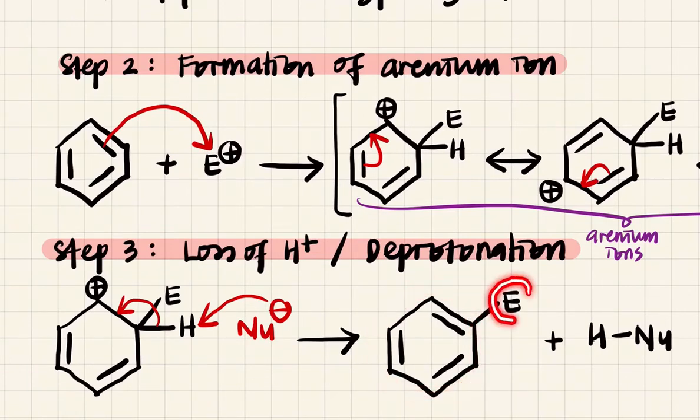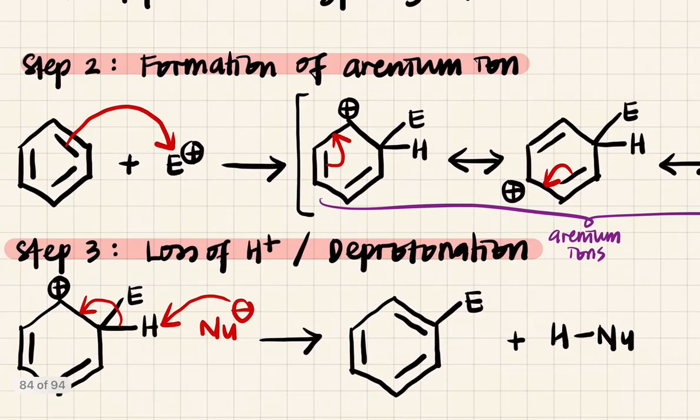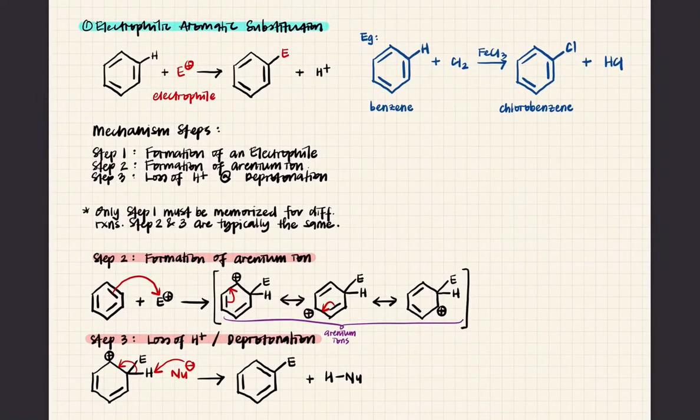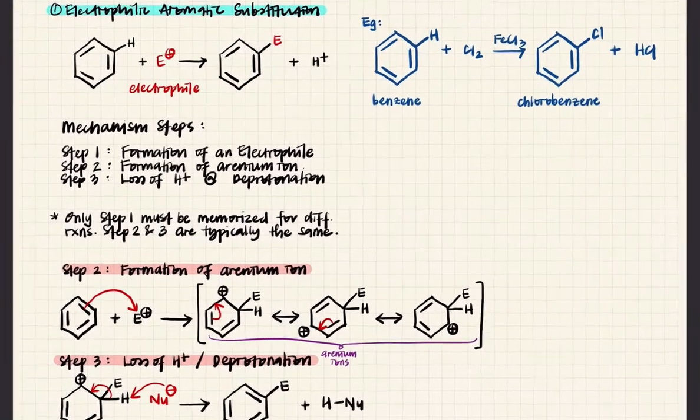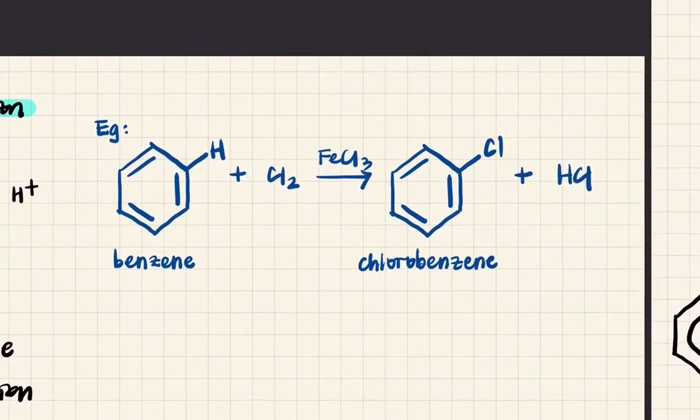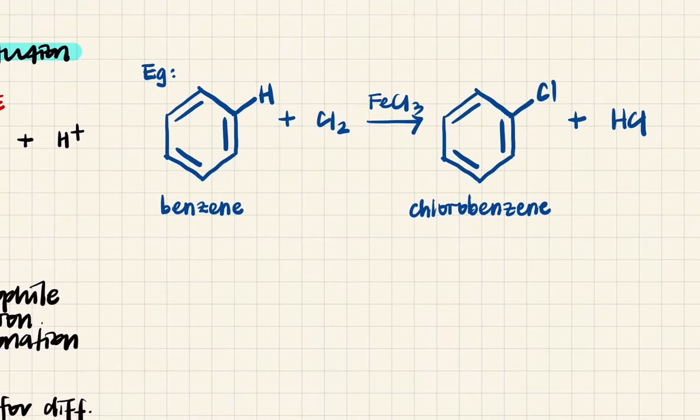Now you have your electrophile attached to your carbon of benzene ring. And then ni awak dapat balik lah whatever awak form dengan hydrogen tu. Did I show you this? So ini basically contoh for electrophilic aromatic substitution lah. You know that benzene is nucleophile.